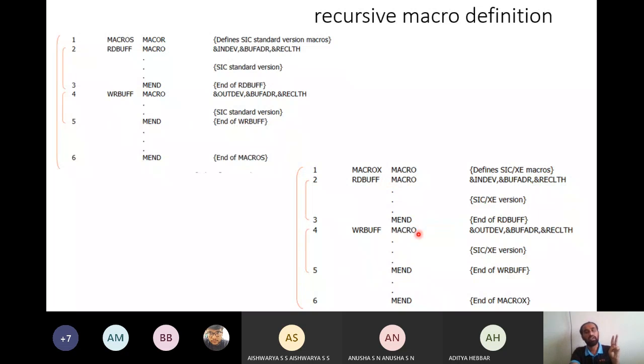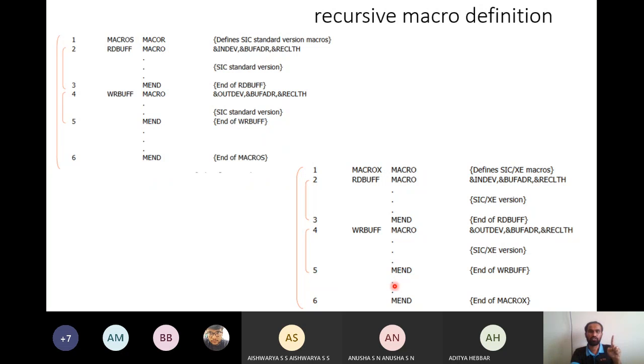Again, you can observe that once again a macro came into the picture, so the macro level has to be incremented. By the previous m end it had been decremented, so it had become 1. By this macro, you increment by 1 again and it becomes 2. Now, the macro with level 2 is what? Write buffer. Again you keep processing and again you came across m end. You are supposed to decrement the level by 1, so it will become 1. It means this is closed.